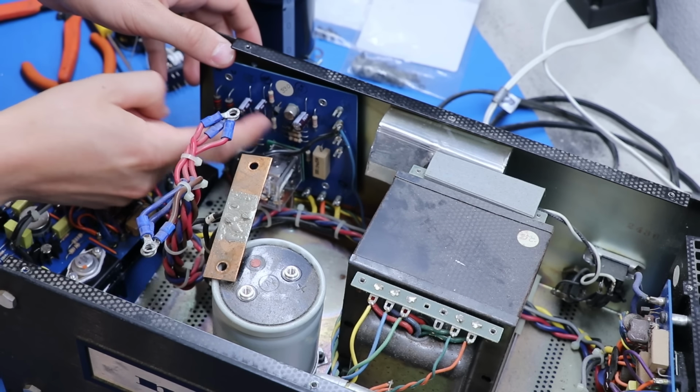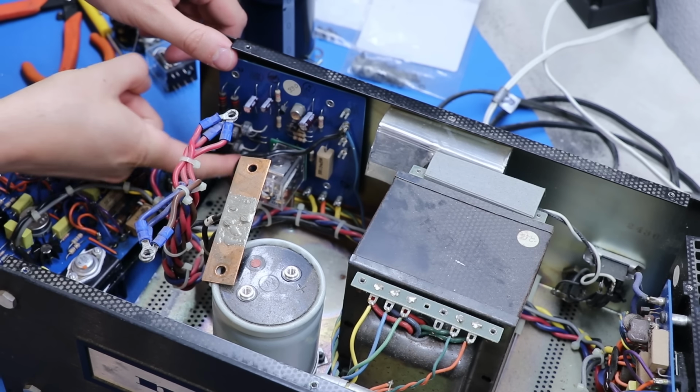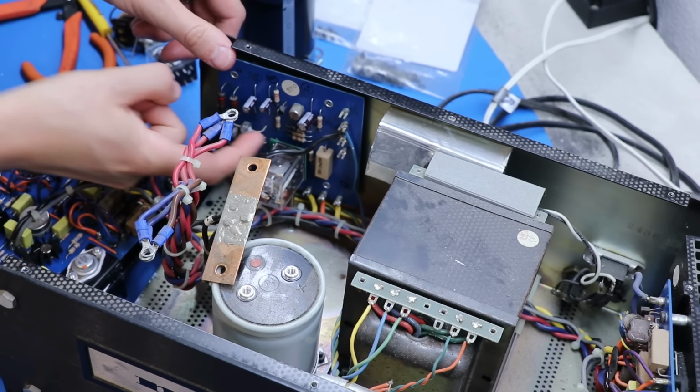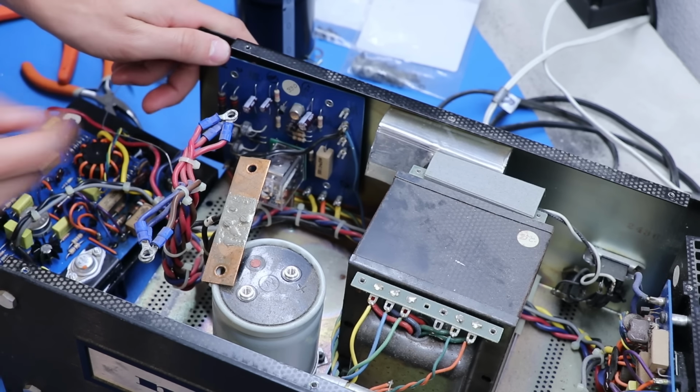I've got the 3 new capacitors here. All the resistors tested fine. These are all probably fine. The relay is in. I'm not going to replace these 3. I don't know that I have a suitable replacement.